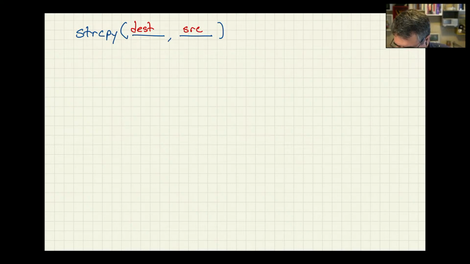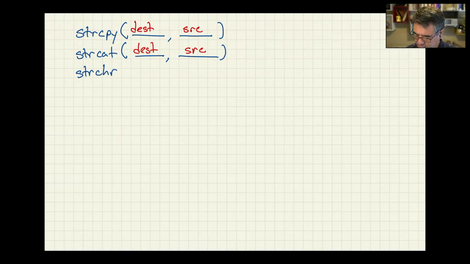So you've got string copy, string cat, string chr, this one here searches for a character within a string and tells you where it is.